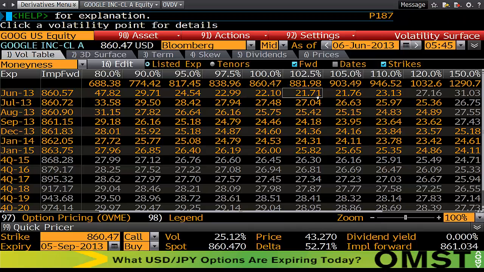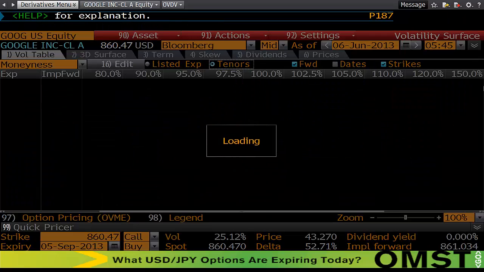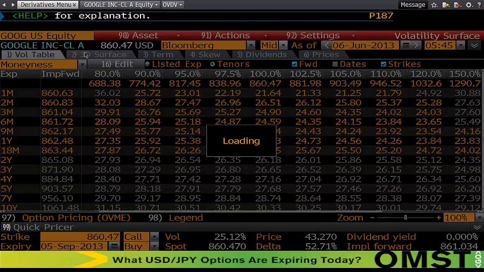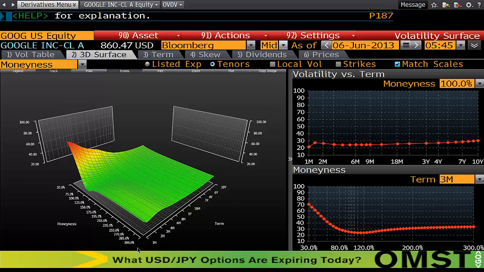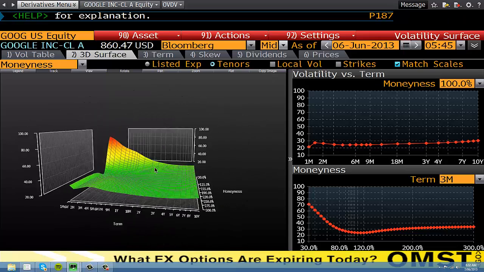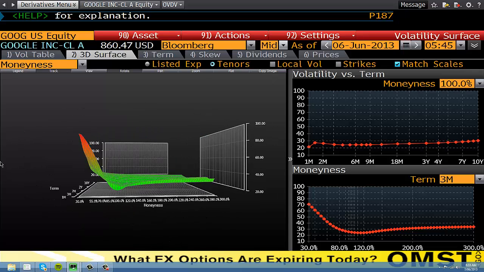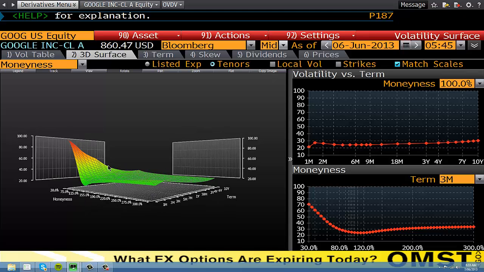Okay, whether it's in the money on the right hand side or out of the money on the left hand side. I can then also sort by tenors, and you'll see that my expiries go from 1 month out to 10 years. If I then wanted to examine the full surface of the option to check for lumpiness, I can look at the full surface and start seeing where my low delta options are, and obviously my in the money options are, and how these change as a function of time and as a function of strike.